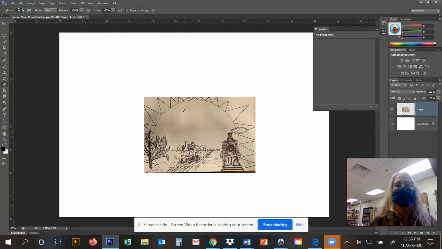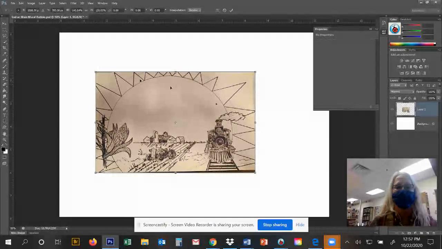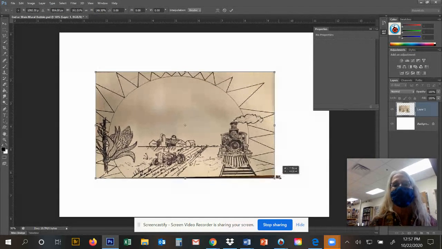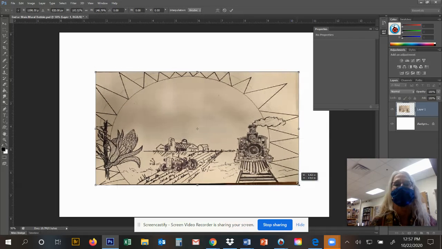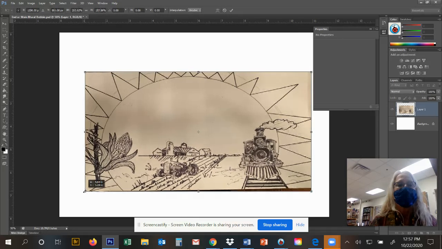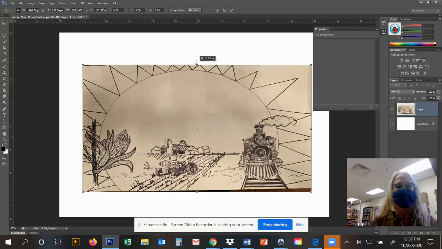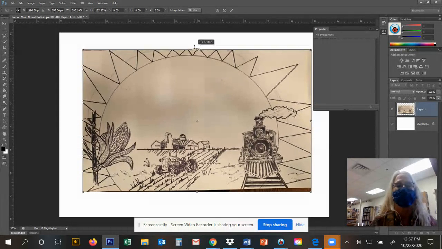Okay, so that's all we have right now, and this is going to be the concept. We can transform in this program. Control T is the edit command, and I can make this bigger. In this case, we have to decide the measurement of the mural. It was supposed to be an 8x8 mural at the end of Main Street. We also wanted to do that mosaic mural if we can get the artist Joshua Weiner to come and work with us. So it's important to know what size your design is going to be placed on, because otherwise it can be completely distorted when the time comes.